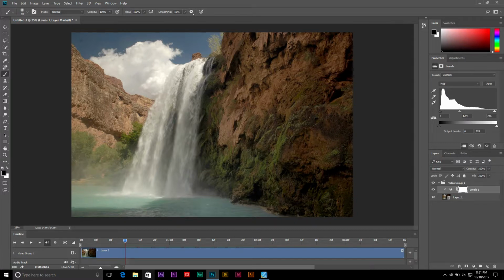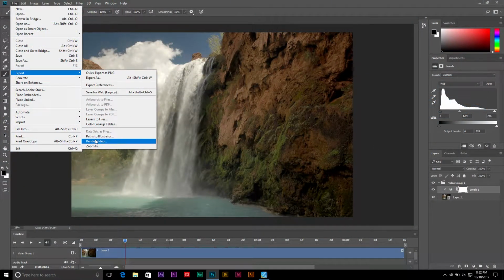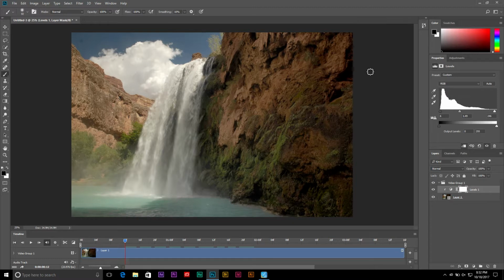All right, guys, so here's what we're going to do. This is a massive, larger than 4K video file. Here's the beauty. What if we wanted to export a bunch of these as 1920 by 1080? We could scale this down, go under the File menu, go to Export, down to Render Video, set our size, and export that. That's great, but there's so much more we can do. Let me show you first what our actual 1920 by 1080 viewing window would look like.